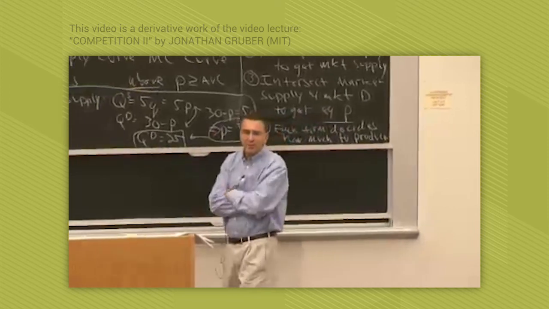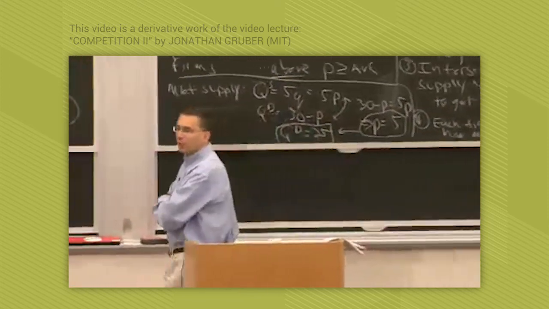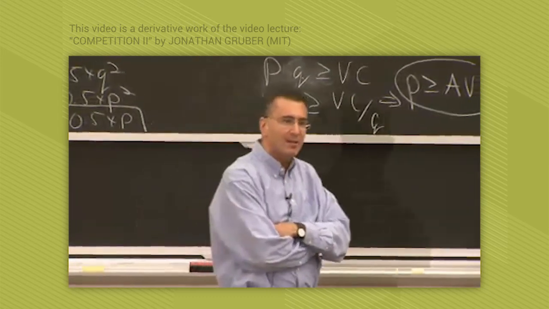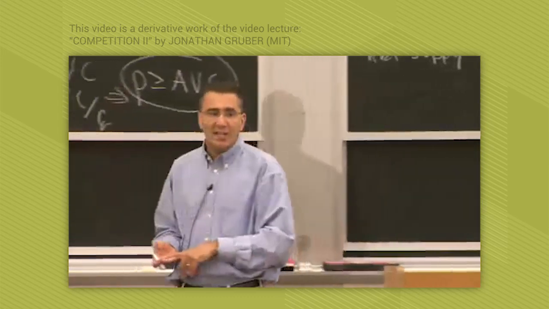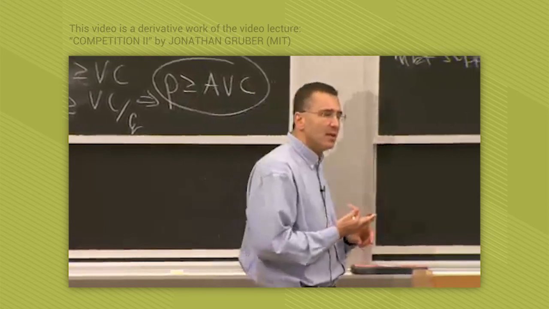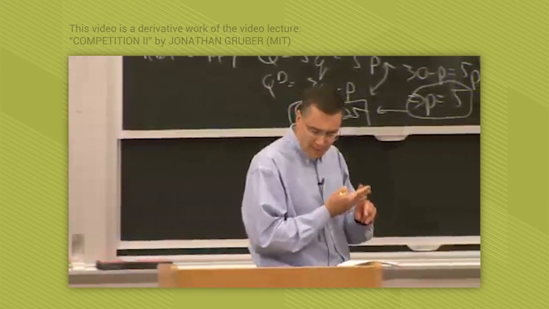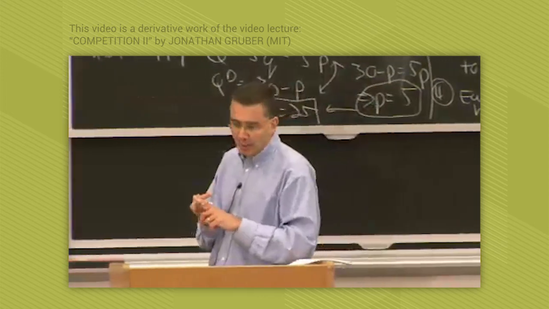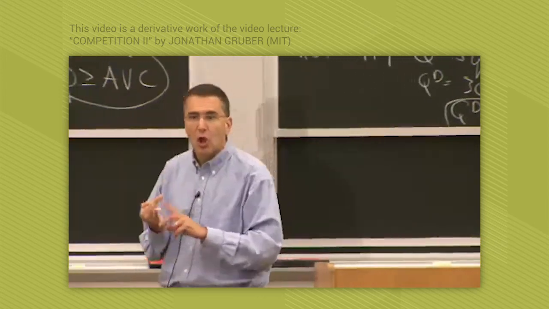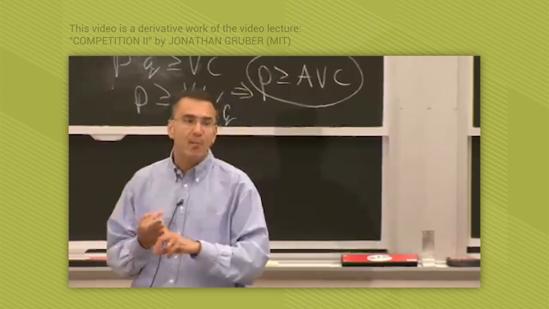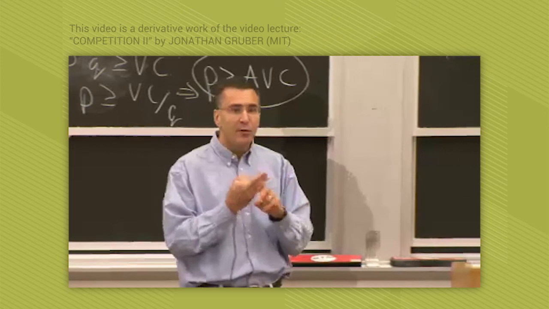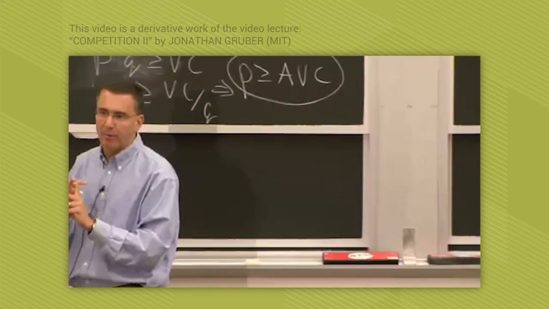That's the magic of the market. Through these four steps, we've got an equilibrium, which is defined as the quantity supplied equals the quantity demanded. So basically, what do you need to find equilibrium? What do you need to find the short-run equilibrium? To find the short-run equilibrium, you need a demand function, a cost function, and a number of firms. You have to be given number of firms because there's no entry and exit in the short-run, remember.